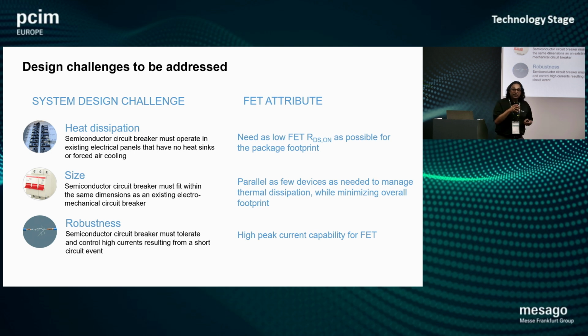And finally, these devices are circuit protection devices. In normal operation and even in overload conditions, they're supposed to be non-interfering with the consumption of electricity. But in those extreme situations where the current levels go 5 times or 10 times higher than the nominal use case, they need to be able to react fast and shut things off. So the FET needs to be able to provide a very high peak current capability.